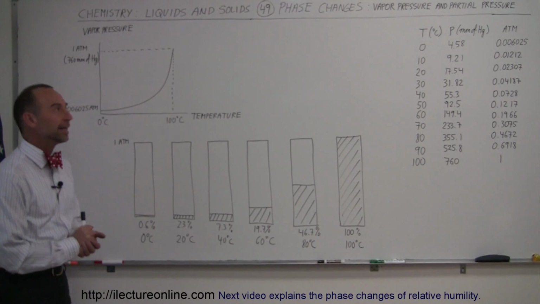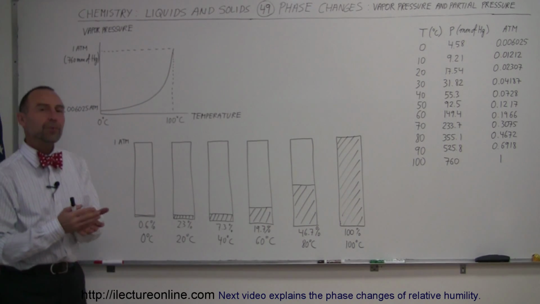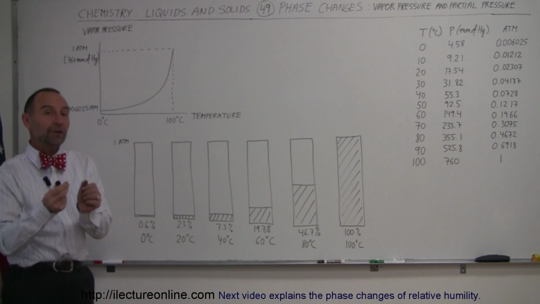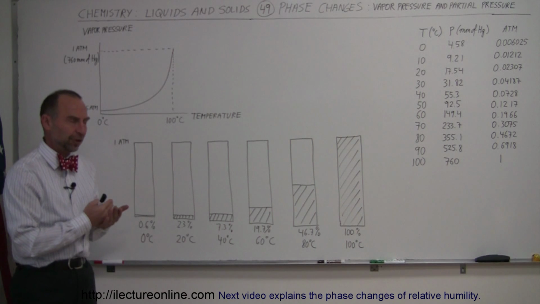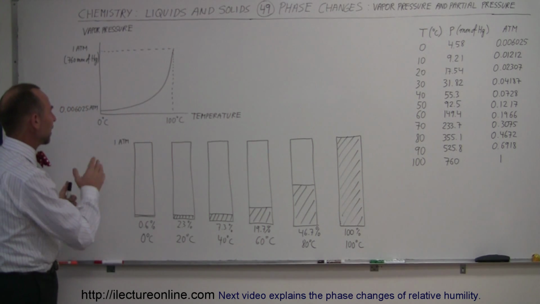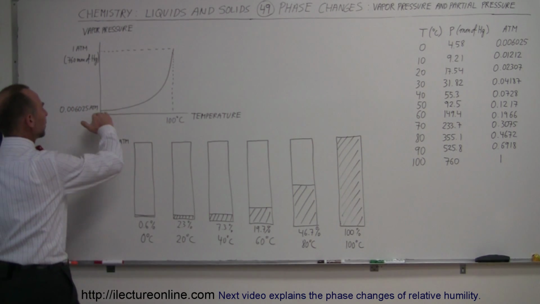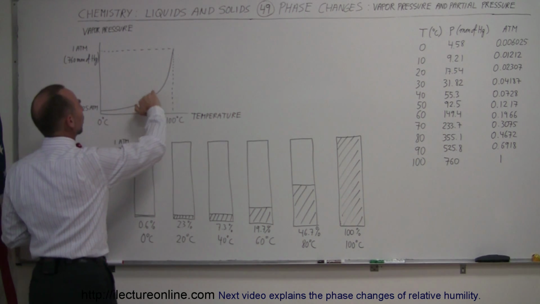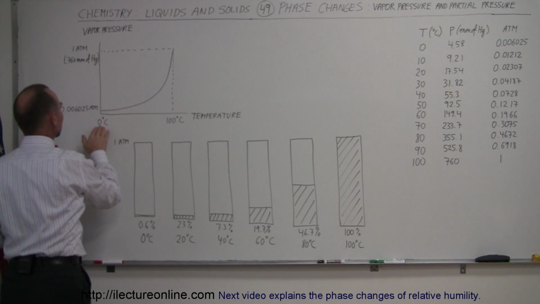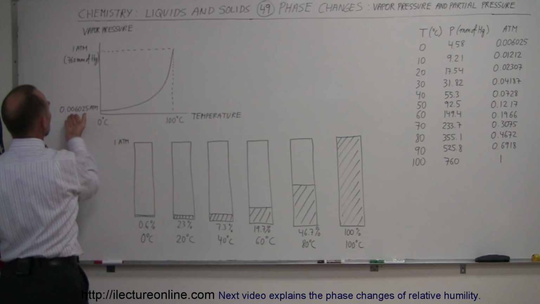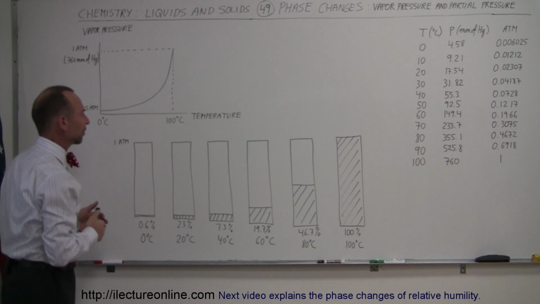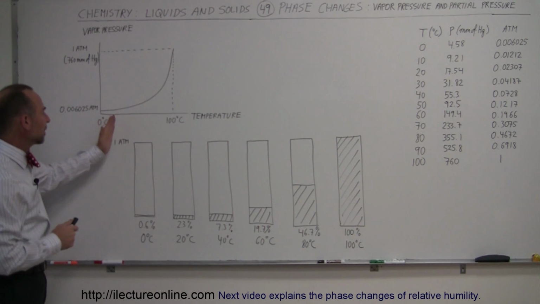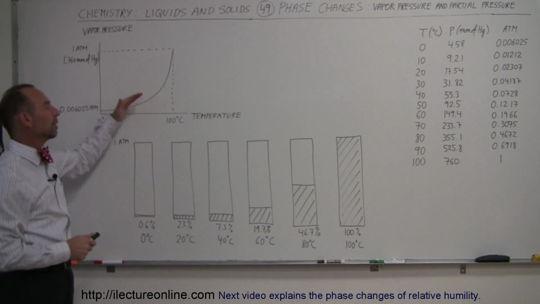Welcome to ilectureonline, and here we're going to talk about vapor pressure and partial pressure as it applies to the amount of pressure that the water vapor can have in the atmosphere. So going back to this graph that we've seen before, here it depicts the pressure of the vapor that will be a result of the temperature. For example, at 0 degrees centigrade, vapor pressure can only be 0.006 atmospheres, which is a little bit over 4 millimeters of mercury. And as the temperature increases, the vapor pressure can increase.